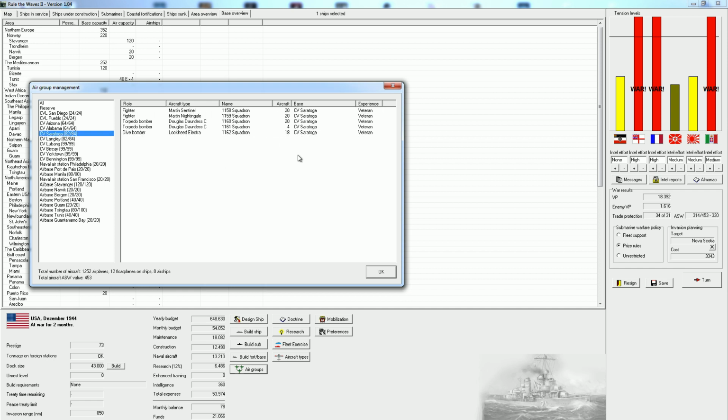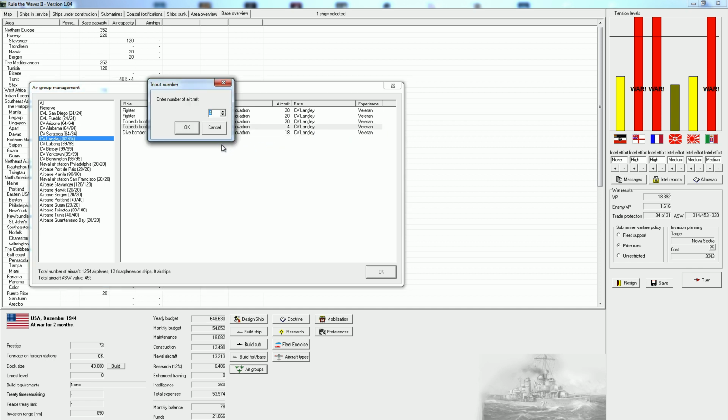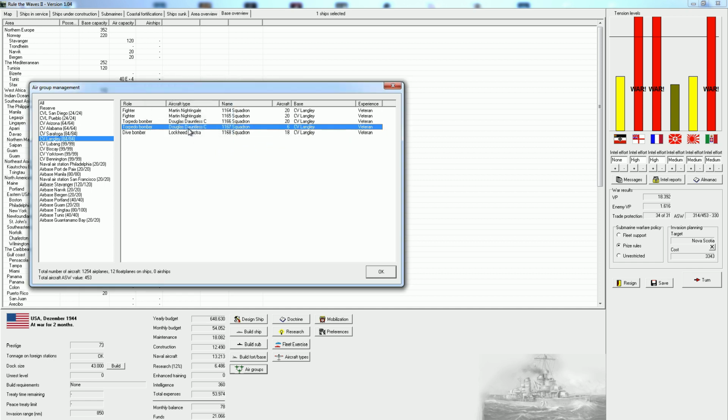Okay, so yeah, some very small groups over here. I think though the dive bombers are a very fine thing to have around, so I don't want to decrease their number at all. So yeah, let's actually only change this here to 6. Doesn't matter that much. Maybe these are going to be used for scouting. That would be great. And over here likewise. Let's change the number of these guys here to 6.